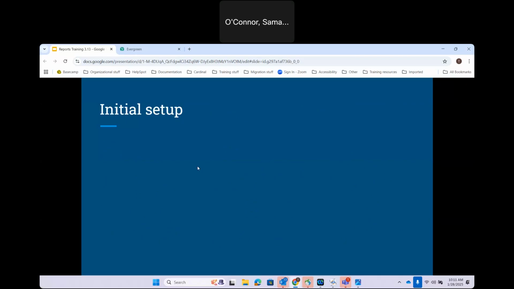Those of you who may be new to reports, this is the process for setting up your folders the first time. The first thing you'll need to do is create subfolders, and you'll need to create a subfolder in each one of these tiers. So you'll need to create a subfolder for your templates, your reports, and your output. I have had issues in the past where somebody has asked for help with a report, and I create a template for them, and they go to clone it, but they don't have anywhere to save it because they had been running reports off someone else's templates in the past, and so they'd never created a template folder. So make sure that you're always creating a folder for each one of these tiers.